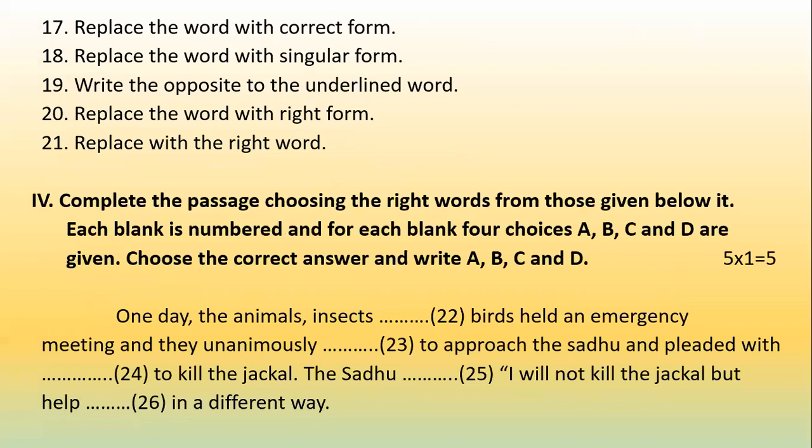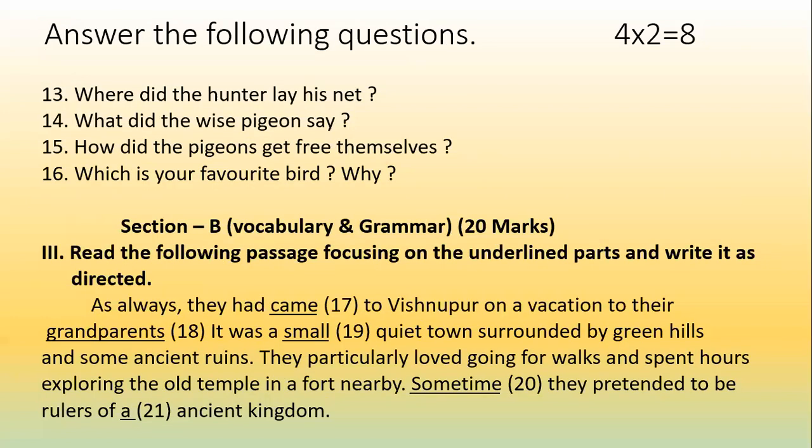21, replace the right word. So it is the article. So what do you have to write? It is not "ye". When you are particular, only 3 articles are there, a, an and the. So which article do you have to write? The, when we are particular about that. Okay, is it clear, children? Yes. For this also, you will be allotted 5 into 1 mark each. So it is 5 marks.